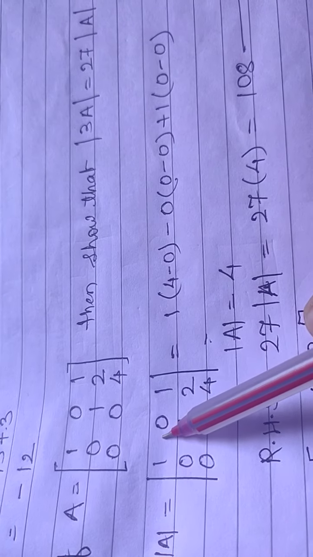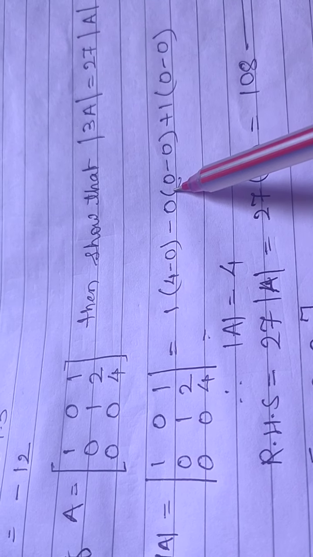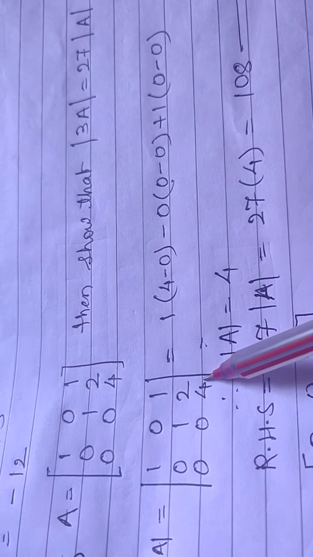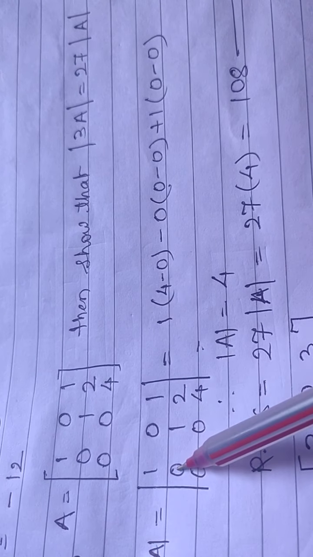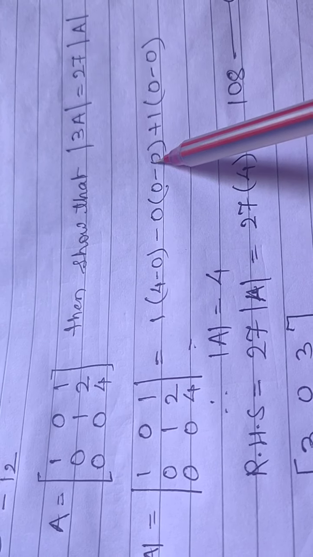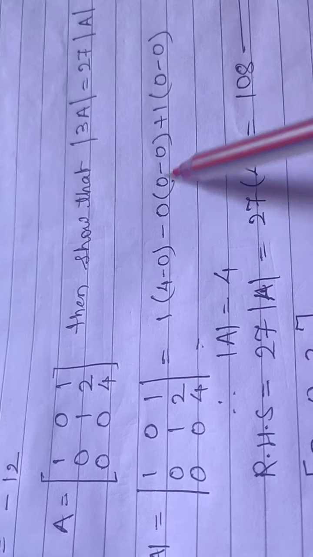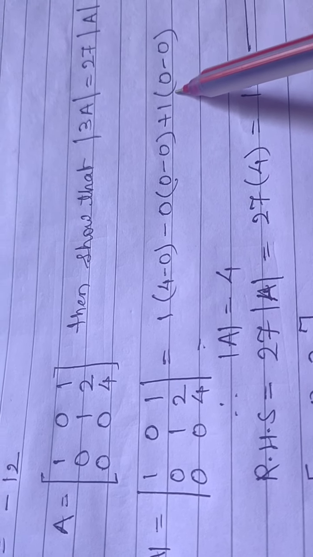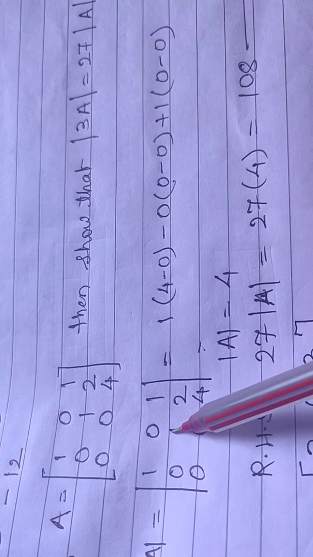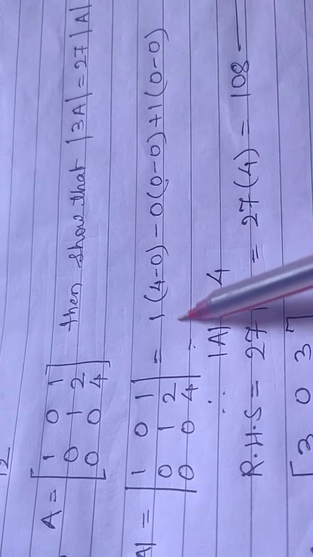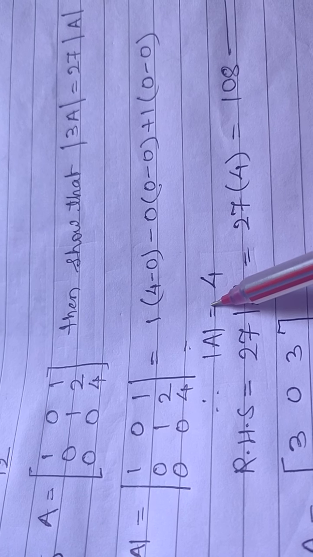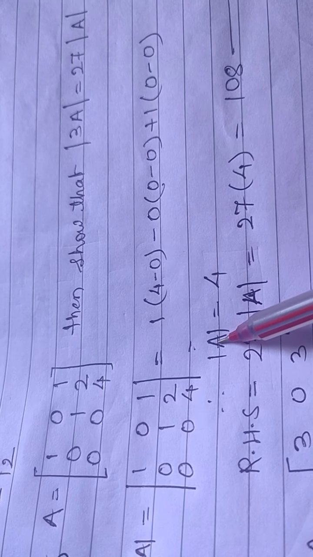Then second term is 0. Since this is 0, whatever the sign will be, 0 doesn't matter. It is 0 into this multiplication, we are getting 0 because we have to skip these elements. Okay, so 0 into 4, 0, and minus 2 into 0 is again 0. So minus 0 into, and if we are writing 0 here, whatever the numbers are, you will get 0 only. Plus 1, the last term, plus 1 into, again here we are getting 0 minus 0 multiplication. So we can find the value of this determinant, and this value is 1 into 4, remaining terms are 0. So determinant of A is 4. Value of this determinant is 4.